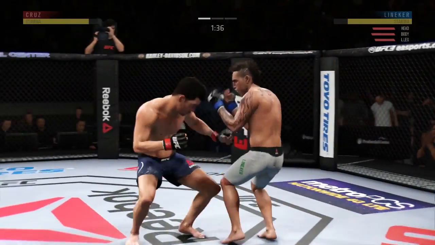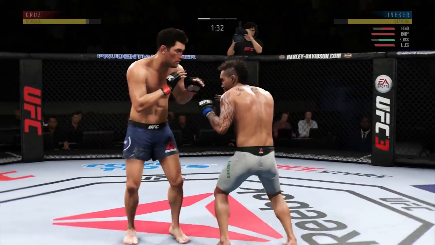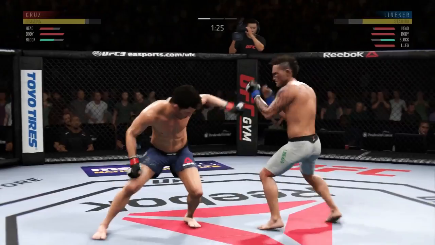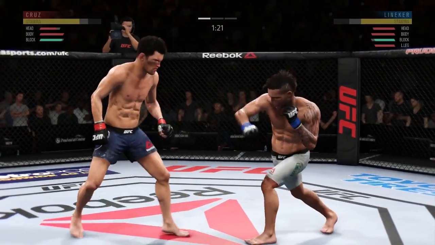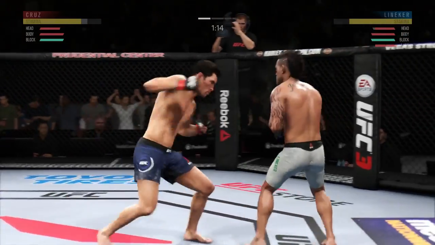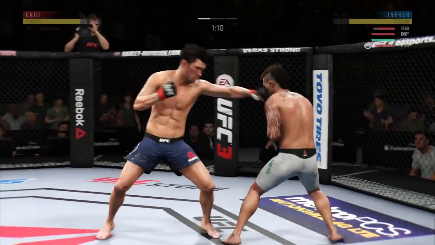Here comes another leg kick. Oh, duck and uppercut. Press him. If you press him, they're gonna pretty much always duck. If you walk against somebody who throws the duck and uppercut a lot, they're gonna pretty much always duck once you get a certain closeness to them. You know, you get right up on them, they're gonna just start ducking.